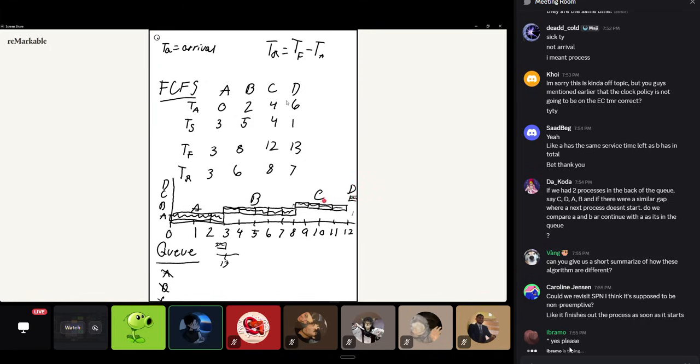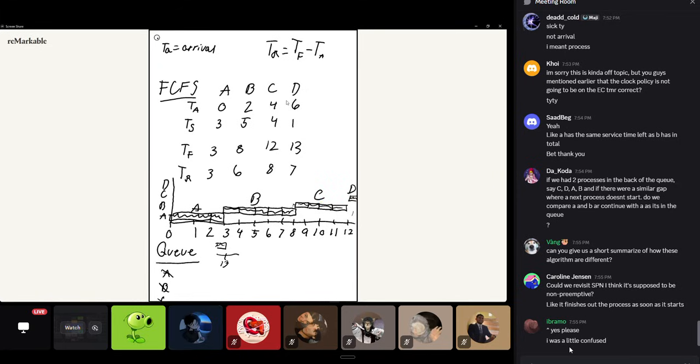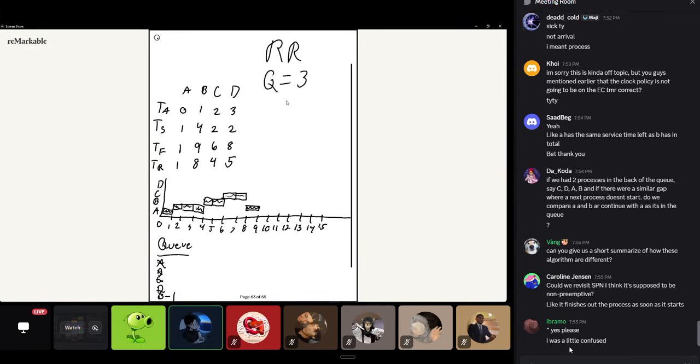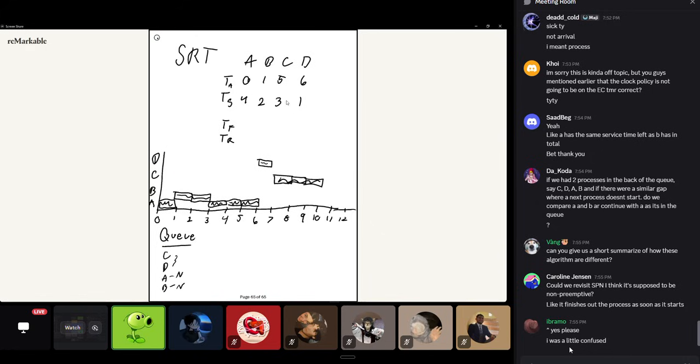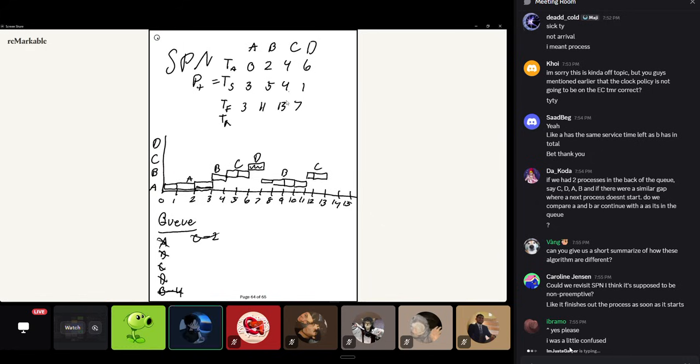I think I should kind of screw up on the shortest process next. The process is supposed to finish throughout the entirety because it's non-preemptive. So what that means is the process service time needs to complete before it moves on to another process. For SPN, you can't cut it off. Oh, that's right. You can't. So shortest processing next, you wouldn't cut it off. SRT is the only one where you cut off. Yeah, you're right.